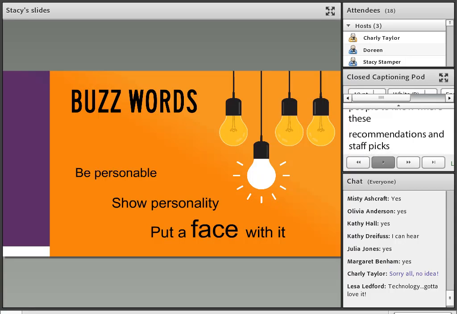My idea behind it was that patrons would be more likely to put weight on a book recommendation if they knew that that person had recommended books that they've liked in the past. I'll talk about that when I talk about how we rolled it out. But I wanted them to know where it came from, and I wanted them to have a history with the person. If they see that a certain staff member recommended these books and they really like those books, they're going to put more weight on the next recommendation that person makes. So that's where we were trying to go with this.